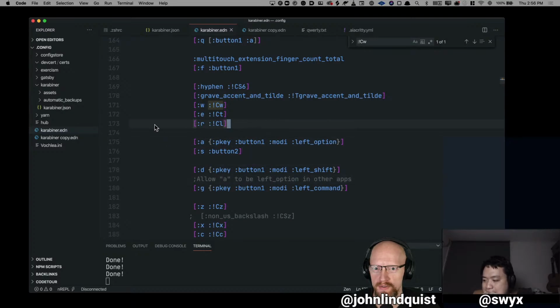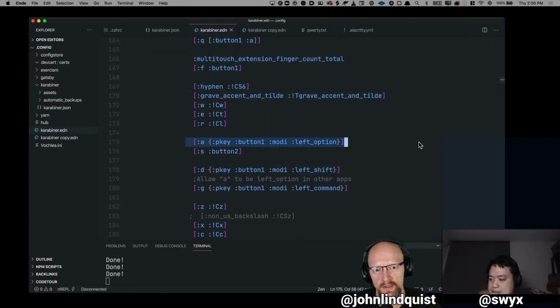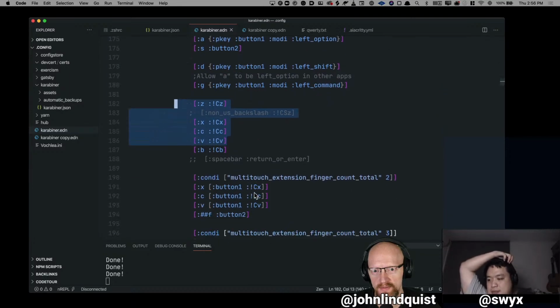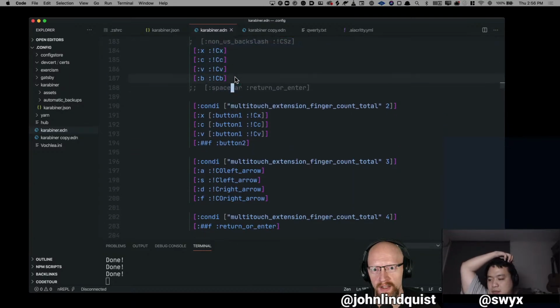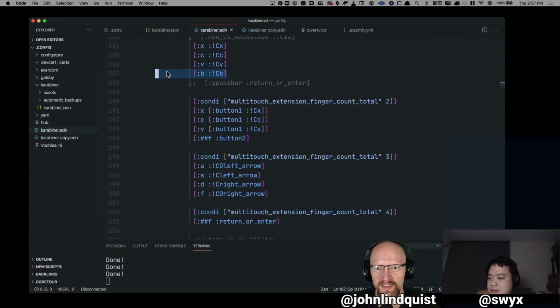Yeah. So Sean, this is actually something I use in code quite a bit. So one finger on the trackpad and A, I can do this. Just put cursors everywhere. So I can do that super fast. So that's that one. D is just button 1 left shift. Talked about that. Command. All the ZX copy, paste, cut, undo. I don't know why I have that bound to bold. Who knows? I don't bold things a lot.